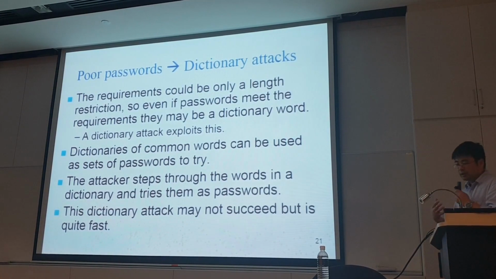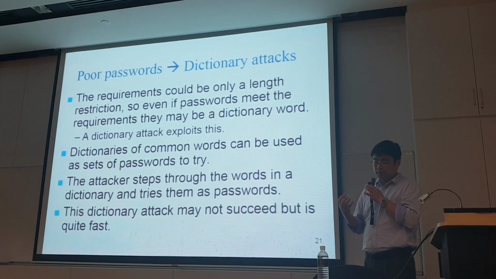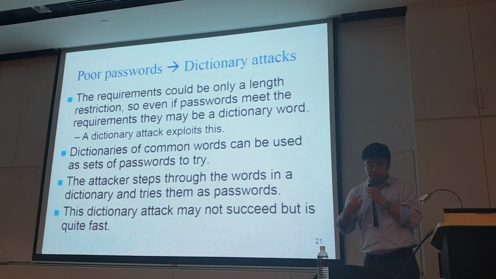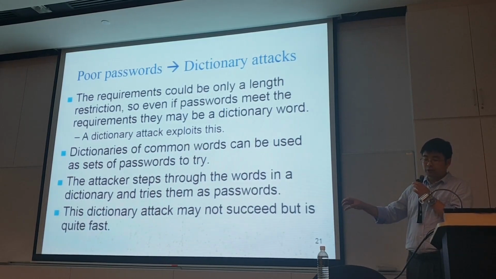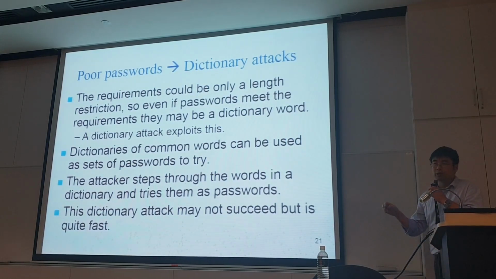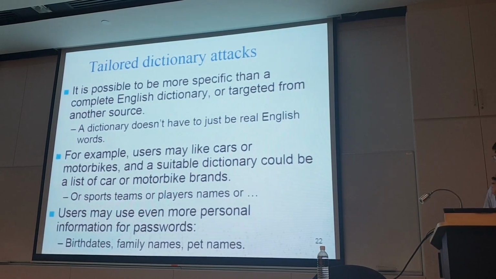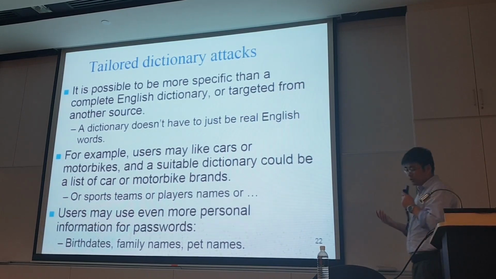For example, if somehow the password table in the system is stolen by the attacker, the attacker now has some transformed passwords. Now the attacker can check against the whole dictionary one by one. You do a transformation for each password, and if the transformed password matches what you obtained from the password table, then you know you have the correct password. In this case, we can break the system by just checking the possible passwords one by one.